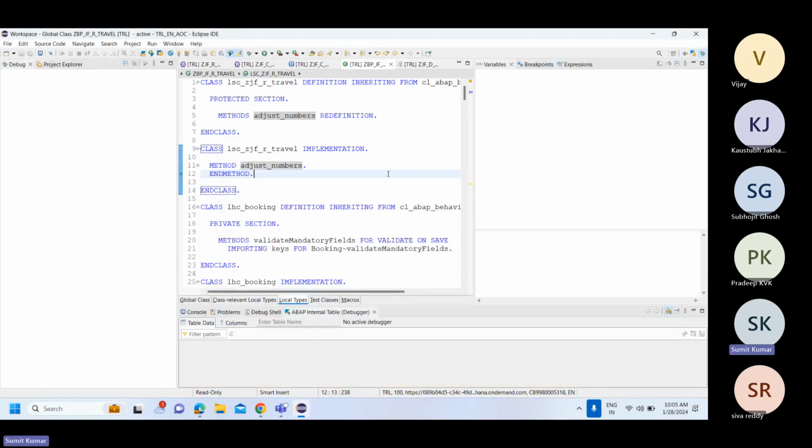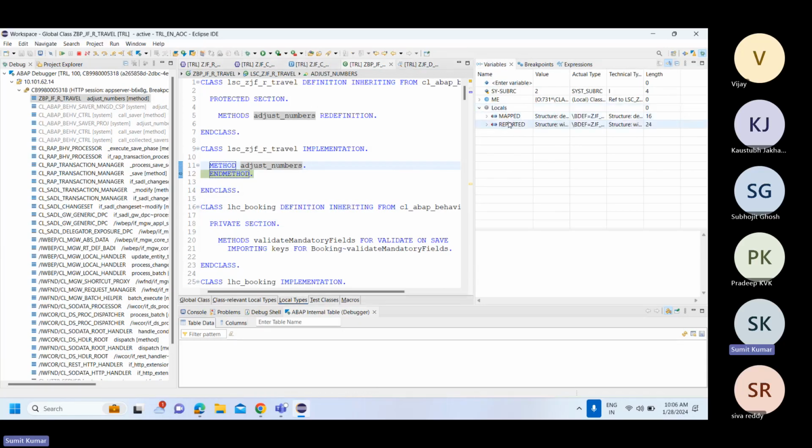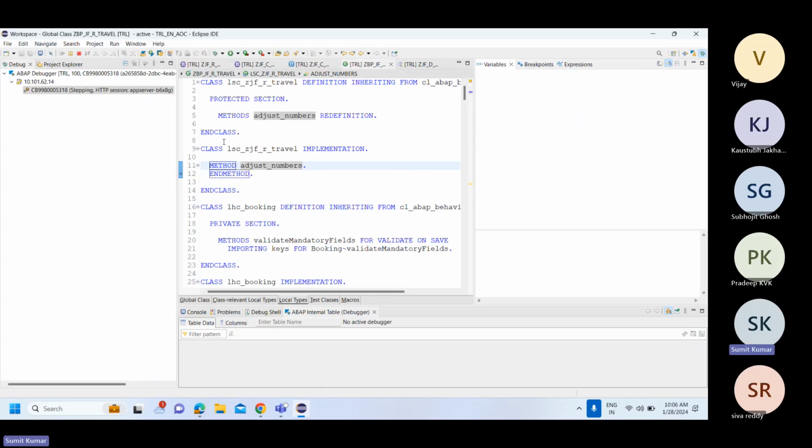So it's not during the final save, right? Even at the time when I'm trying to check whether something or other thing is working, I'm getting a particular call over here. Let's just see the parameters in the locals, in the map parameter over here in travel, I don't have anything as such, right? So this seems to be fine. I'll just execute this now first.